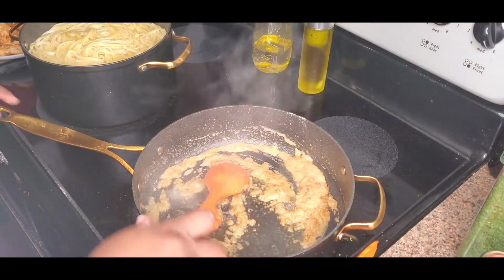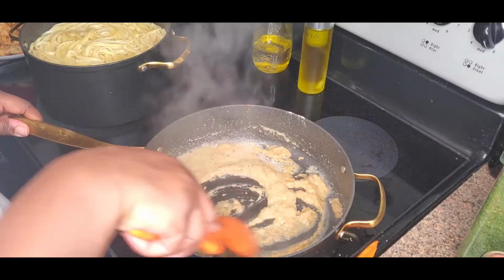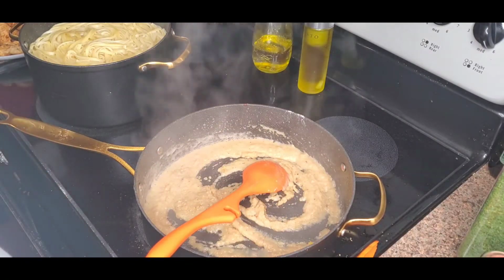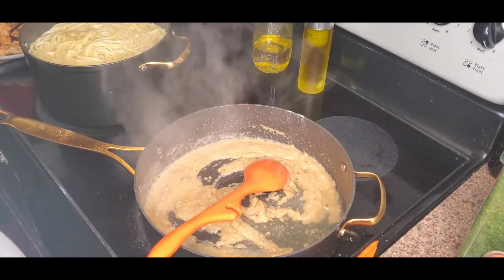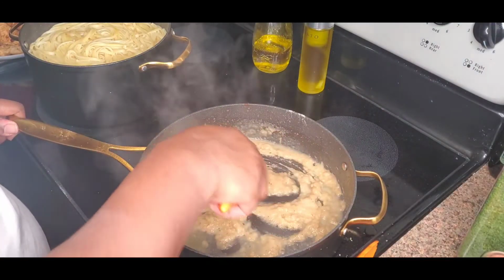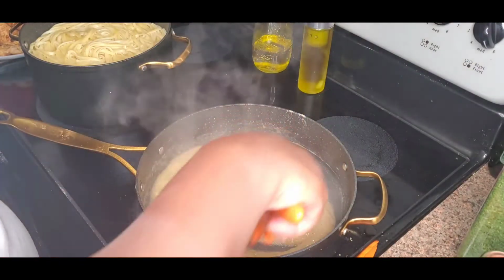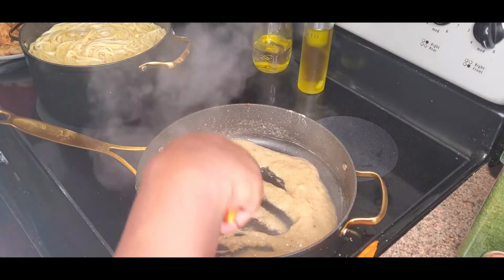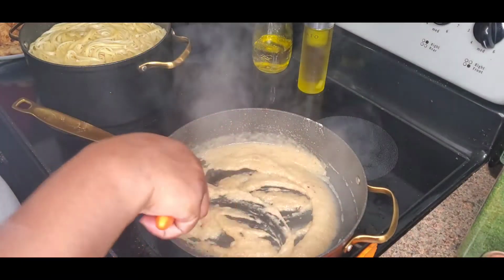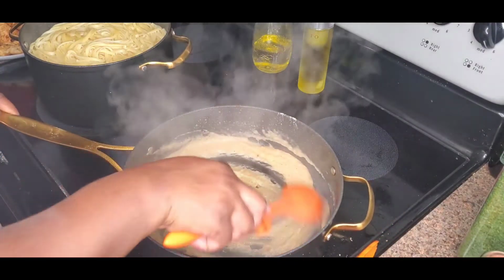And once it's all incorporated, we're going to add a little bit more. So we're going to do it just a little at a time until we get all the chicken broth incorporated. And it's going to be about 2 cups of chicken broth that we're going to go ahead and incorporate into this pan. And like I said, as you can see, I'm adding a little at a time. I'm getting it incorporated into the sauce, and then I add a little bit more. And once I'm done, you'll see the consistency I'm talking about, the smoothness.